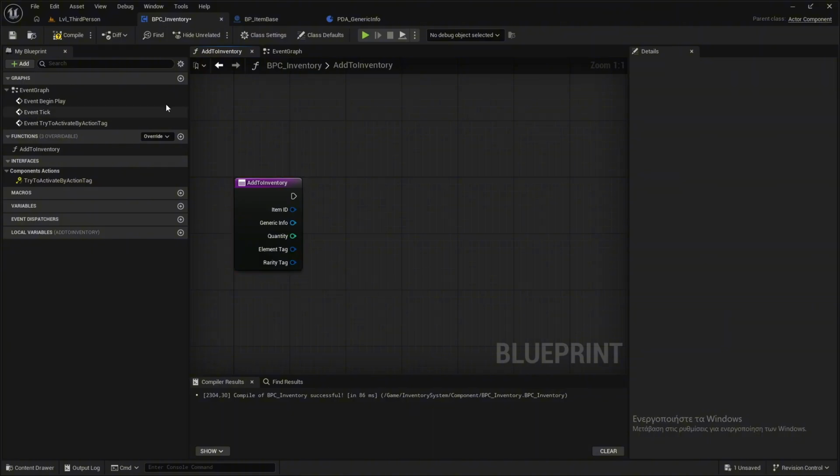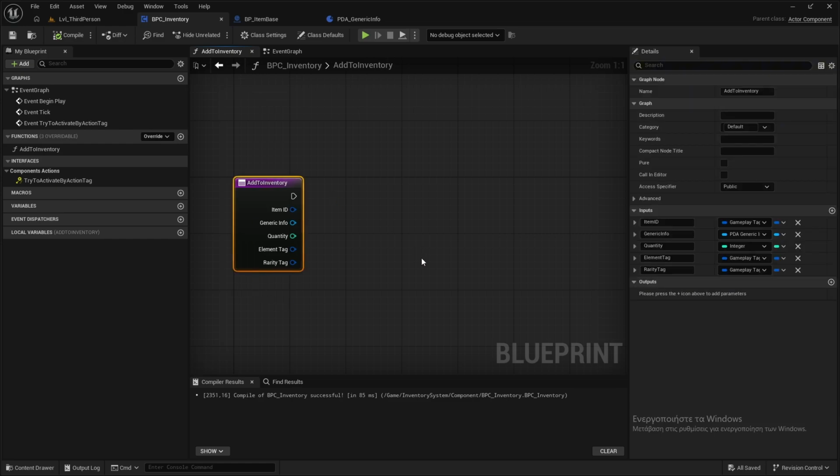There are many tutorials out there for inventory systems, but they all use some sort of hard reference. They don't connect with interfaces, and I get it. They open up a project and they want to make a simple inventory just for this project. But because I'm trying to make a simple prototype, I want it to be a little bit optimized and not have many hard references.